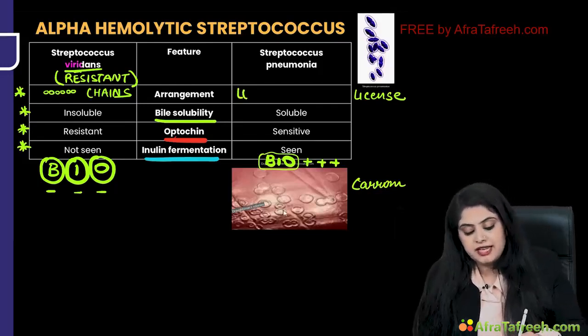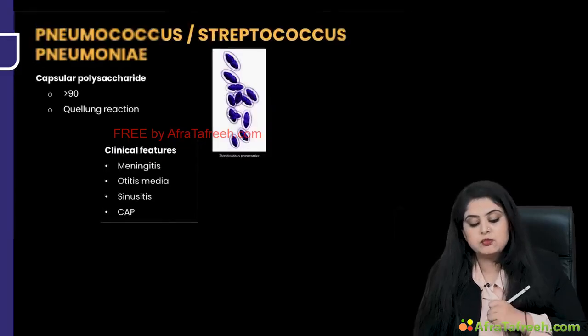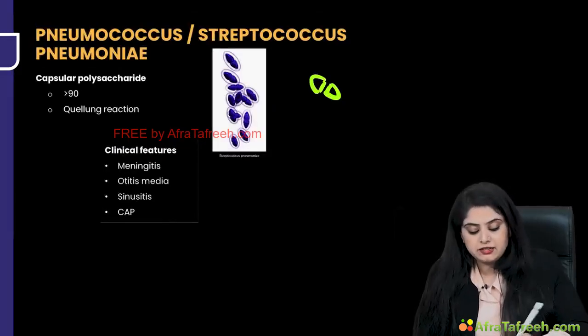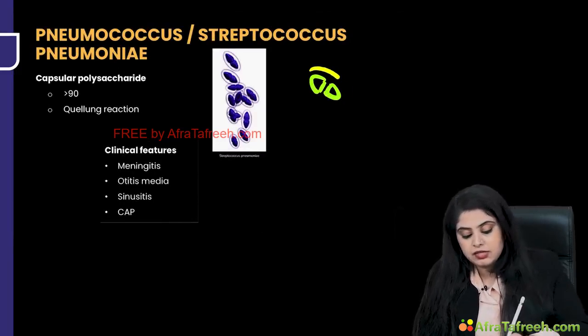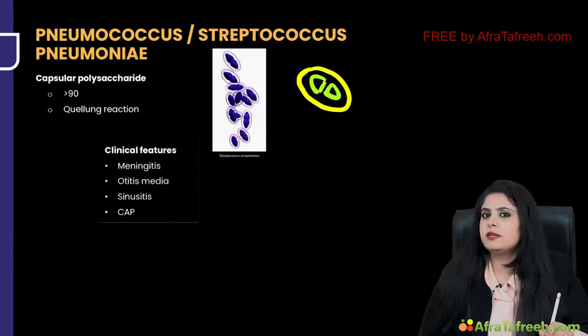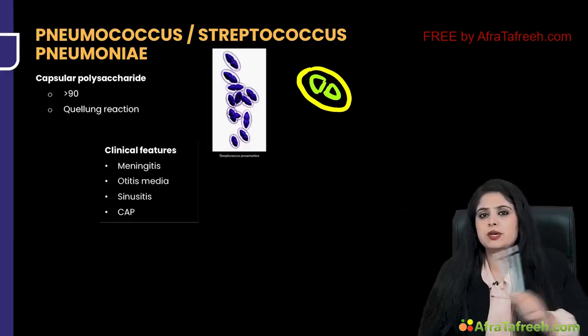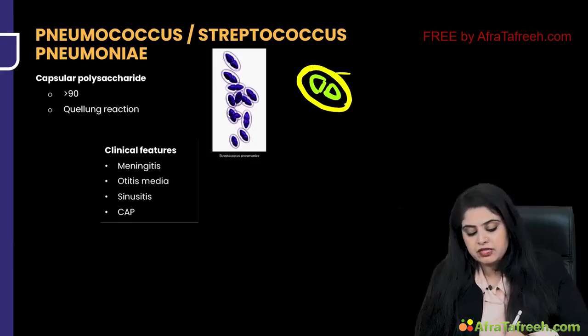License means this is a lens-shaped organism. It is a lens-shaped, lanceolate-shaped organism. I'll show you a picture, an enlarged picture of it. Can you see? It is a lens-shaped organism, and I can also see a capsule around it. Your HOD will be very possessive about you. He will give you license to do anything, and he will protect you with a capsule.